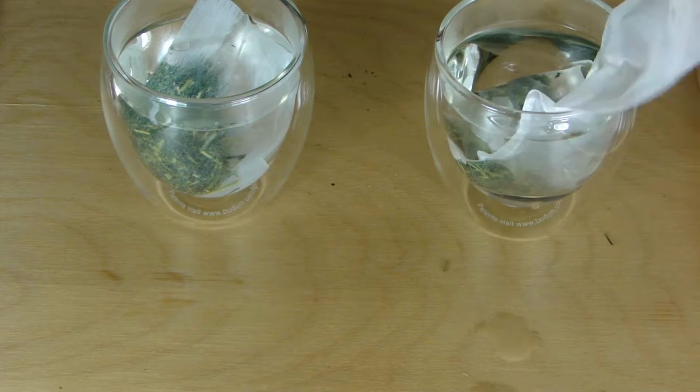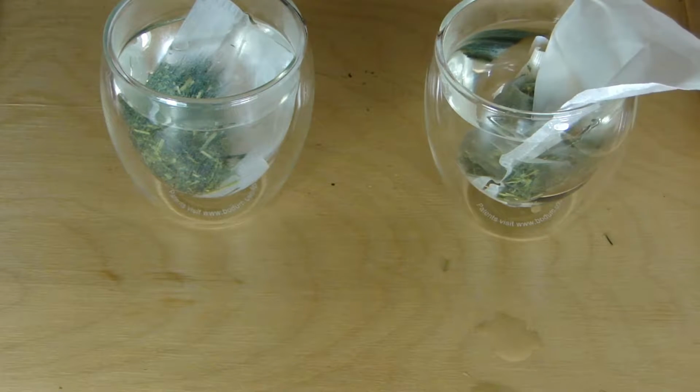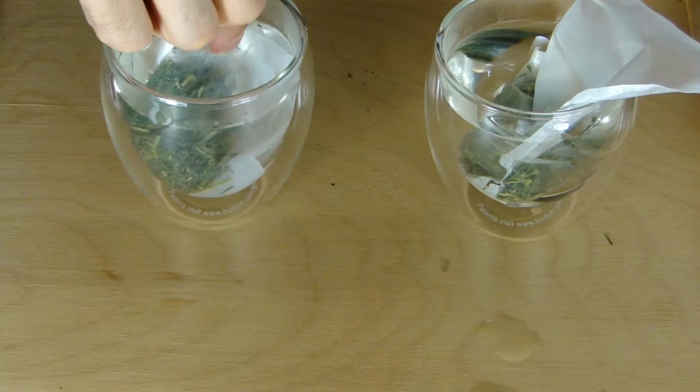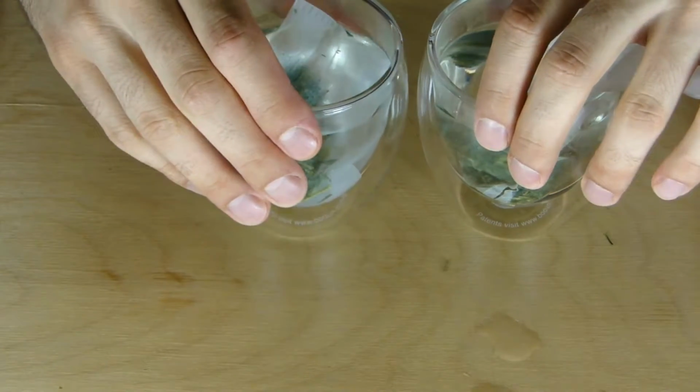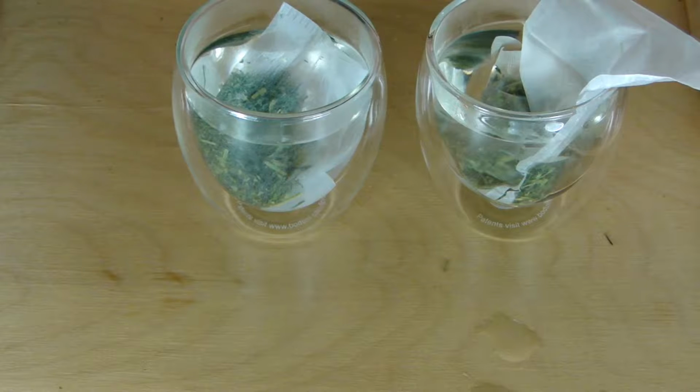I give the tea a little bit more time with the tea filter, as the tea filter doesn't give a bigger space like a Kyusu. So I give it a little bit more time to really unfold. I leave it in for two minutes.